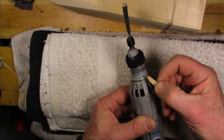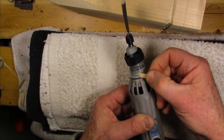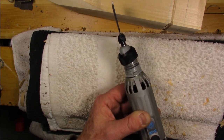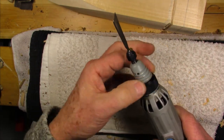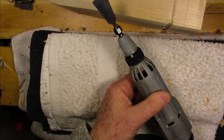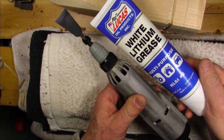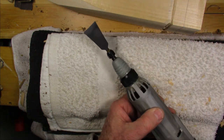And I usually just, probably not the best thing to do, but I take a little piece of my carving and I just make sure that I've got some good grease in there and it's not really, really dark. If it's dark, you want to replace it, obviously. But it's real easy to oil this thing. And again, I use a white lithium grease like this. And again, 10 years I've been using this tool, and it's actually had a lot of work. You can see the blade up here is a little bit shiny because it's been used so much.